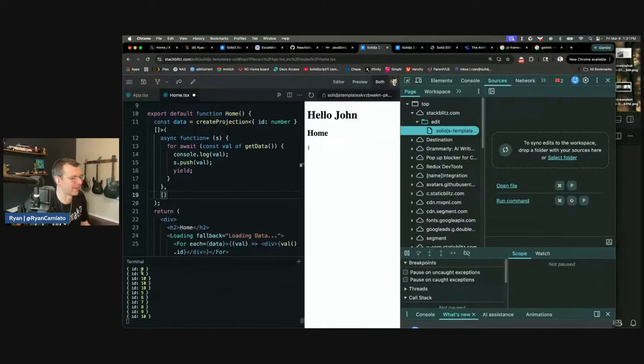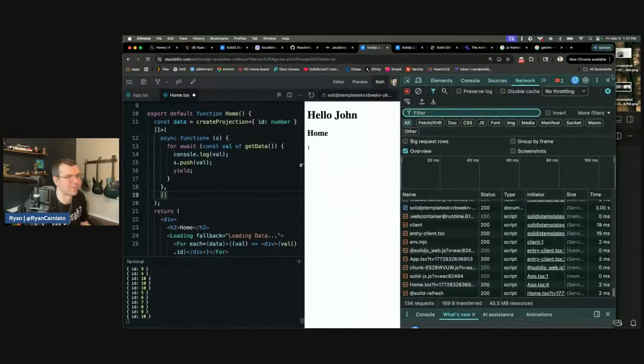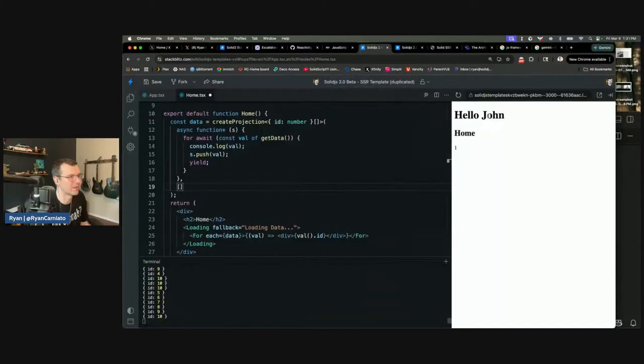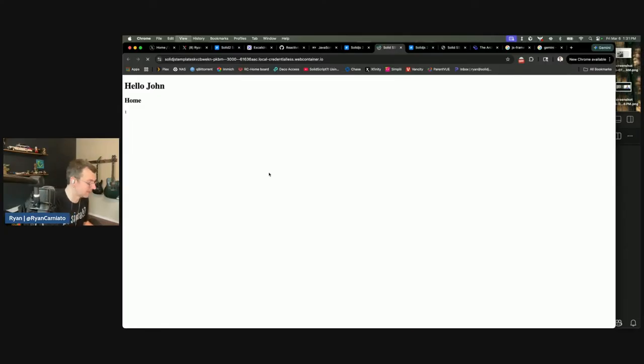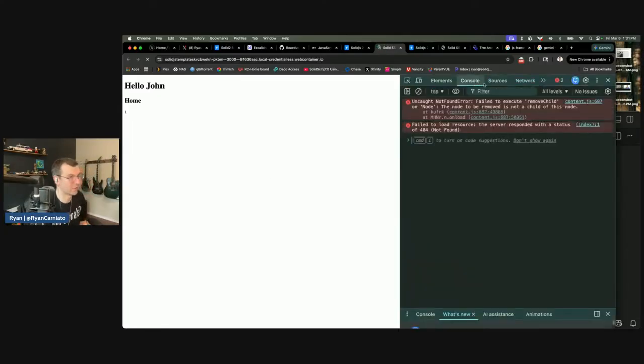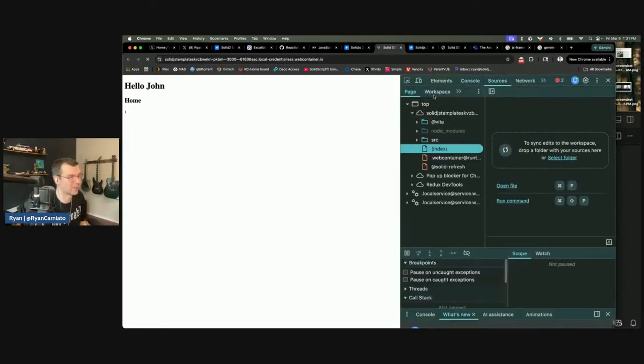The iterator is going to run to its completion here right now. But what I wanted to show, hopefully we can see over the network tab when we pop this into its own preview tab, is the wire format, which is pretty cool.